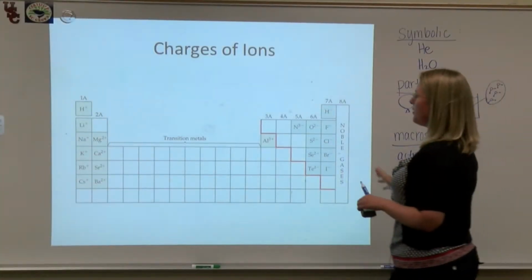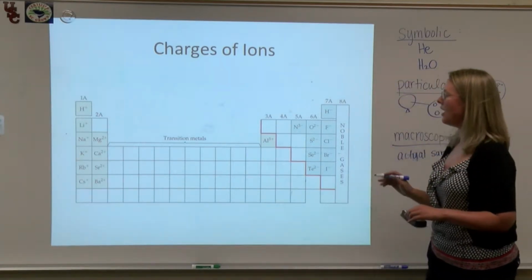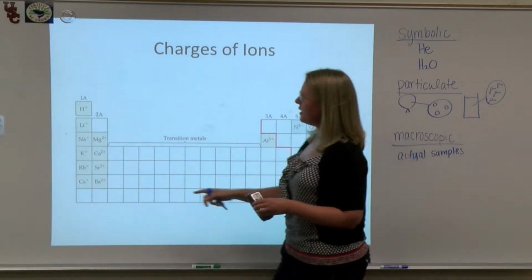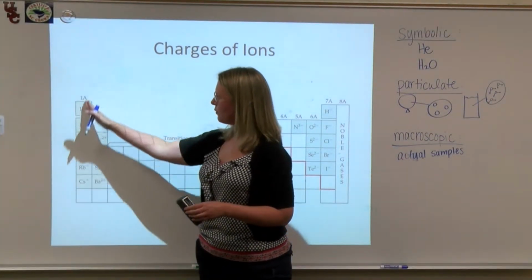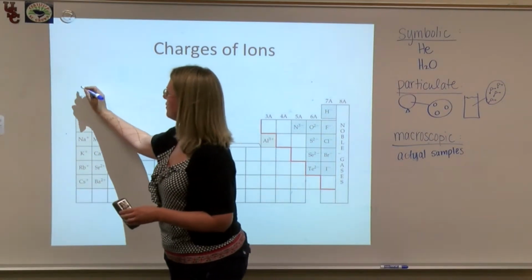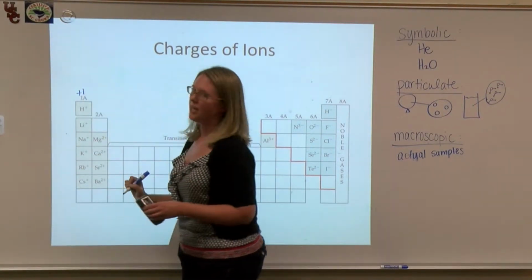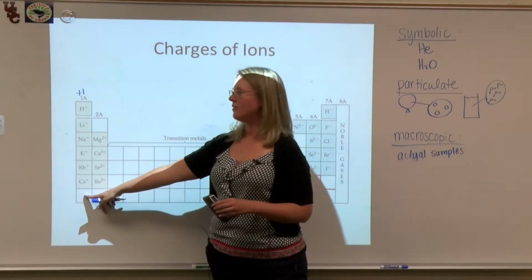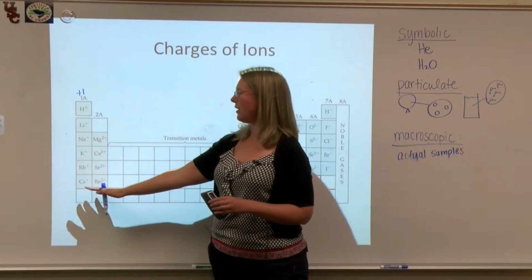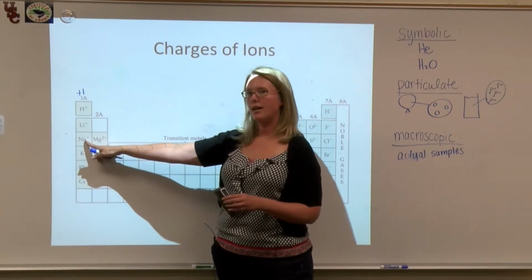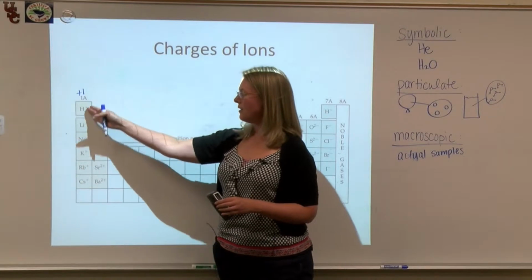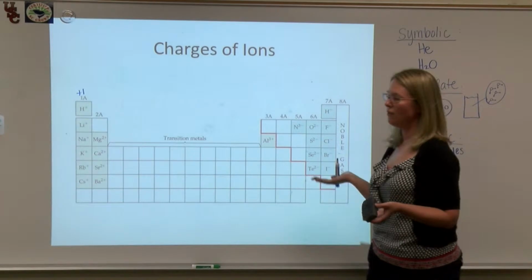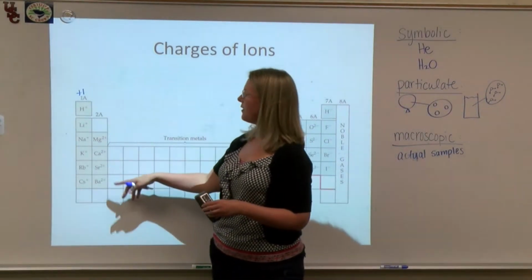Okay, so you've got your periodic table sitting there. Right now, what you need to do is label some things. You want to label this first column with a +1. So what I like to tell my students to do is put a +1 up here at the top. And what that means is that when these elements form ions, they're going to lose one electron to form a positive ion. By losing one electron, these atoms will gain what's called a full valence shell. Okay, and that's why they lose just one. And we'll talk more about that later.